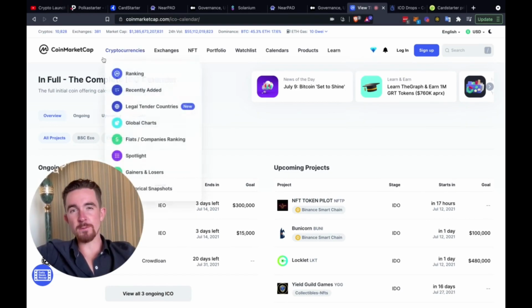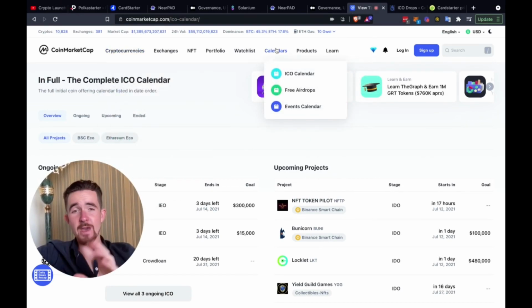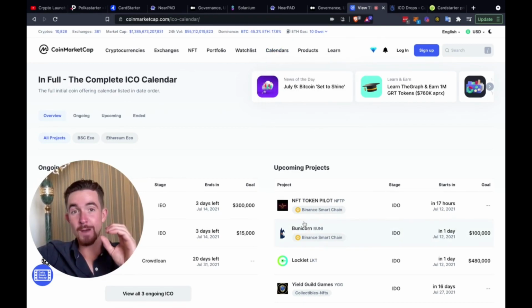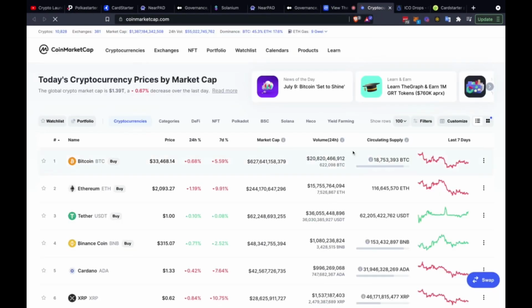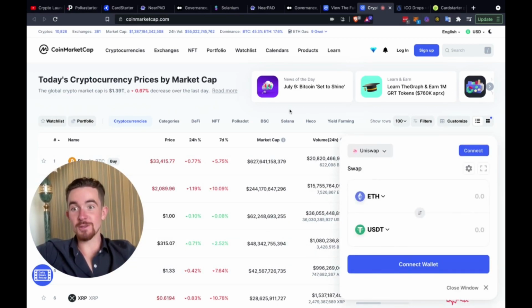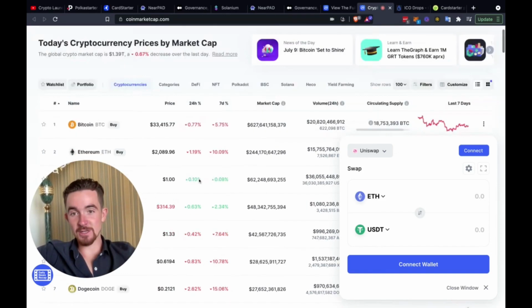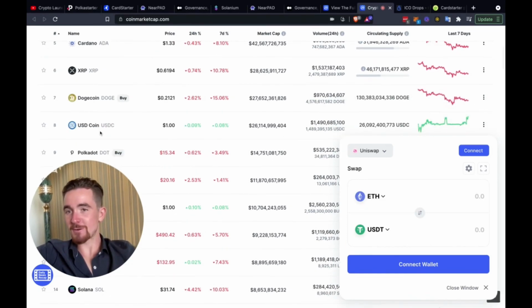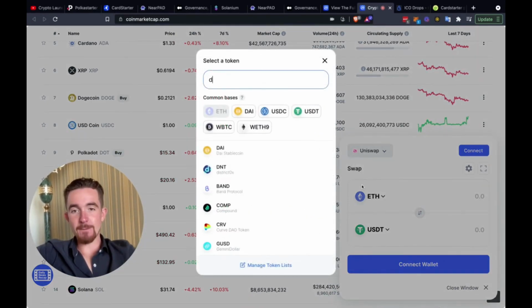So you can see here on CoinMarketCap, one of the features that I love that they've added, they've really done a lot of innovation here on CoinMarketCap. They have like a native actual swap inside CoinMarketCap, so you can see this. Maybe you guys haven't noticed this yet, but I've talked about it in our daily series that I do on the channel, Daily DeFi. You can literally go and swap directly on CoinMarketCap while staying in app. So you can literally see, okay, maybe you're interested in swapping XRP or swapping Doge for Cardano or whatever it is. You can go here, pop in Doge.